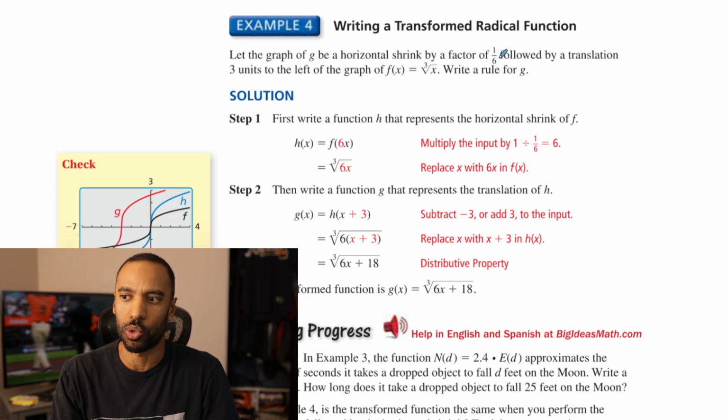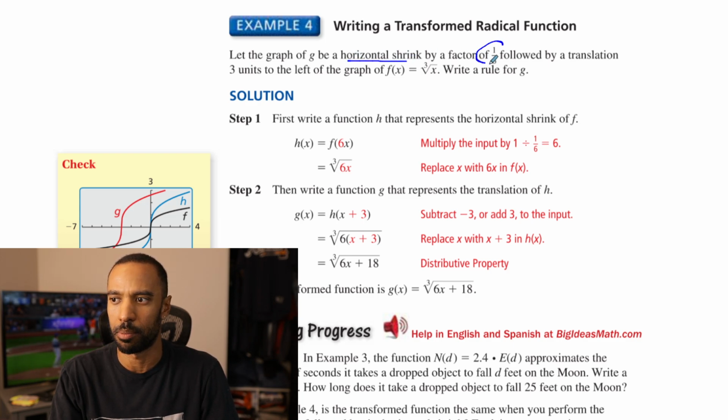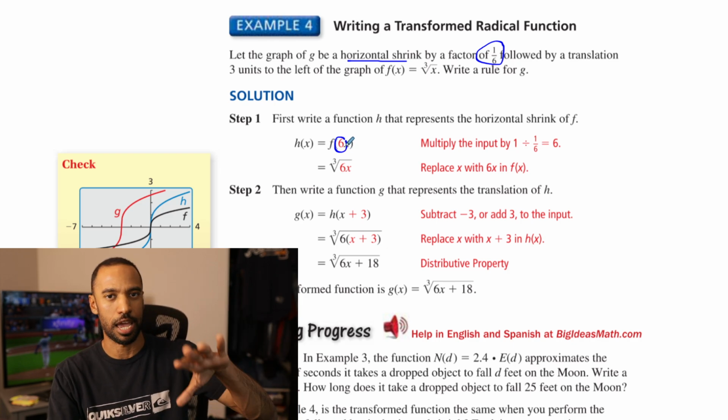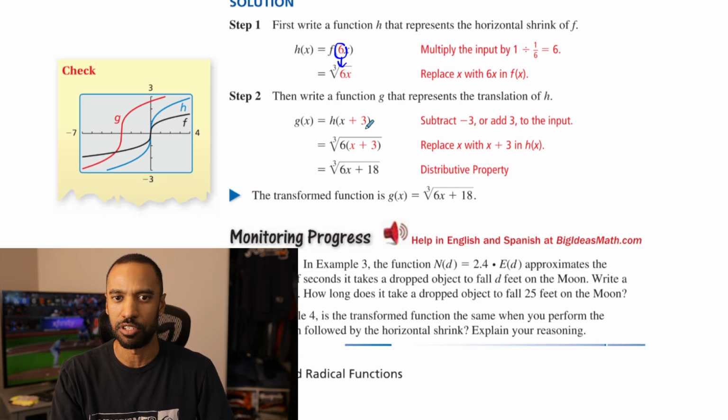Oh, this is where they're describing something to you when you're using it. So this is literally no change. We have a horizontal shrink by a factor of 1/6. Remember, the 6 goes inside of here. We do a 6 times instead of 1/6 times inside your function. So there's no real change to these problems than previously. I'm not going to dive deep into these.